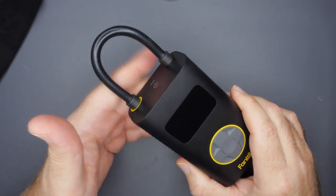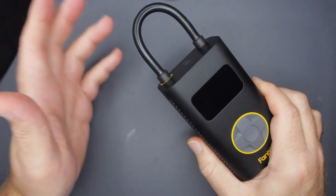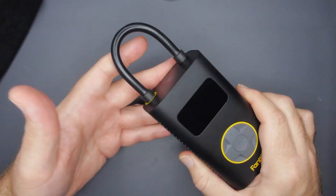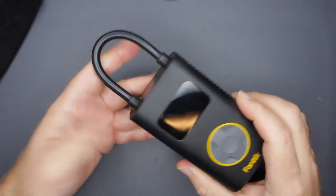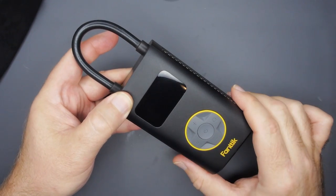So if I'm doing from completely flat, you know, I had to patch a tire or had a new tire to put on in the field or something like that, not that that would likely happen, but you don't have to worry about it. This thing just has endless battery life, even though this battery is slightly smaller than the X8.